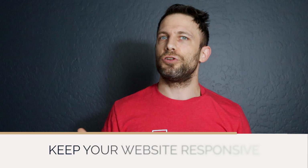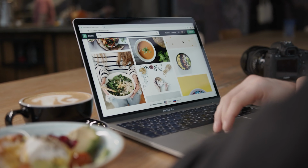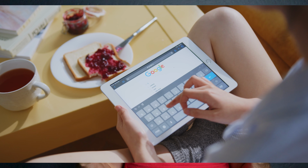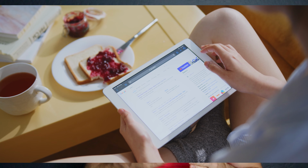Additionally, it's important that you do your best to keep your website responsive for every other device available in the market, like iPhones and Androids and the various sizes of tablets. See, unlike before when people only used their laptops or computers to scroll through the internet, they can basically access your website anywhere. This means that your website should stay consistent regardless of whether people are viewing it on their phones or their computers. Part of user experience is just basically the flow.